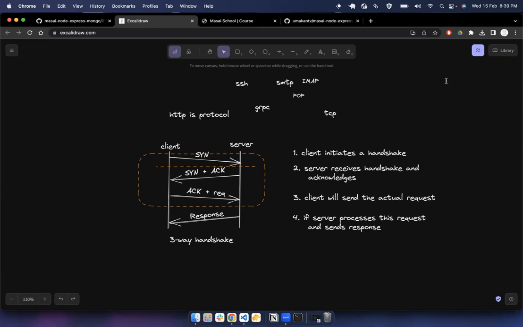Why doesn't the client send the actual request the first time itself? This question can be answered with the analogy. If you are in a completely different area, a completely different state, will you just start giving orders to the shopkeeper in your language?